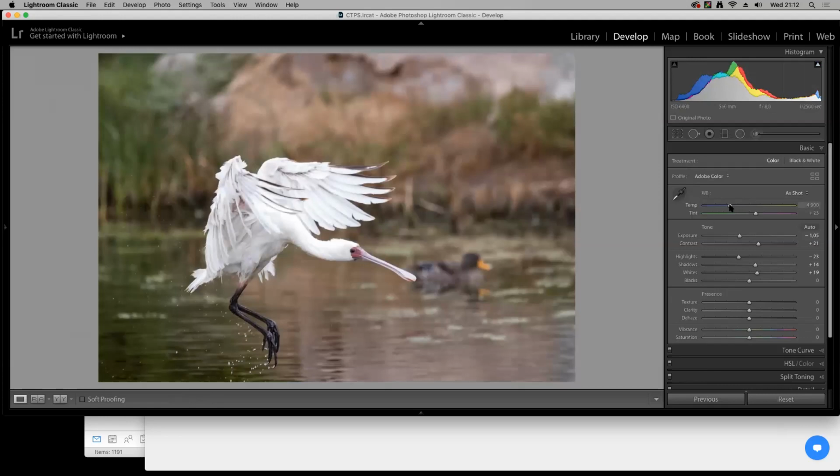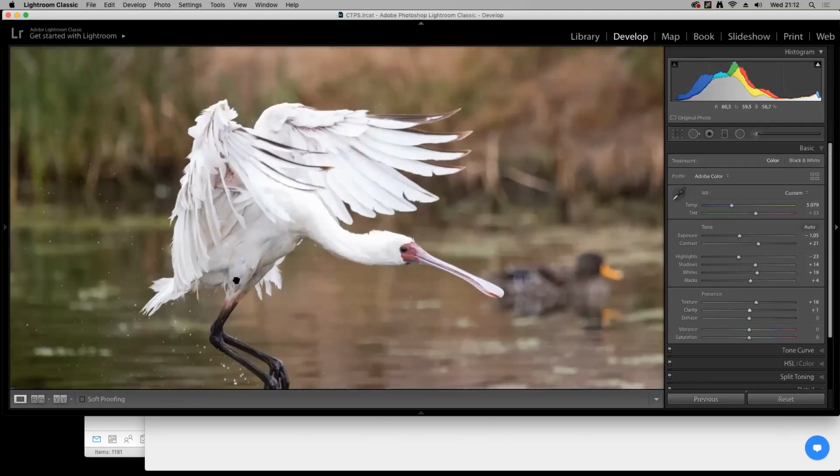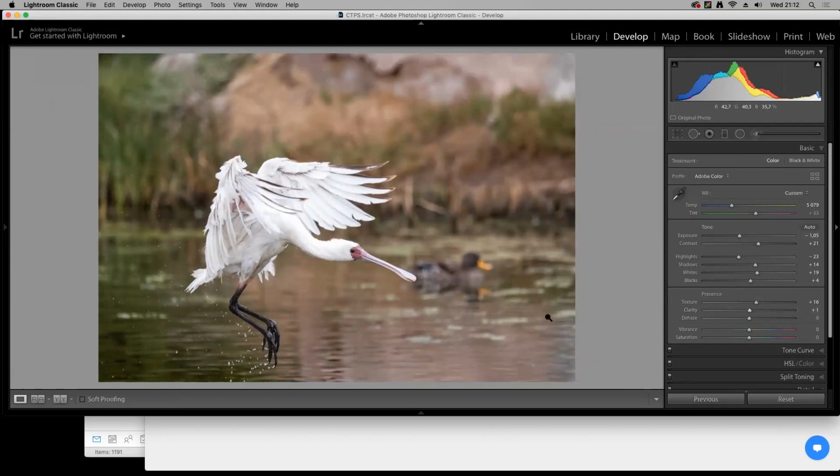It does look a touch cold, so I'm going to give it a hint of extra warmth in the white balance, and perhaps just give it a bit of texture just to see if that helps with the feathers a bit. I'm worried about the extra texture maybe making the background look too busy, but that's the reason I'm using texture and not clarity. If we use clarity, you'll see the background starts looking really gritty, but if you use texture, we can get a bit of extra detail out of the feathers without doing too much to the background.